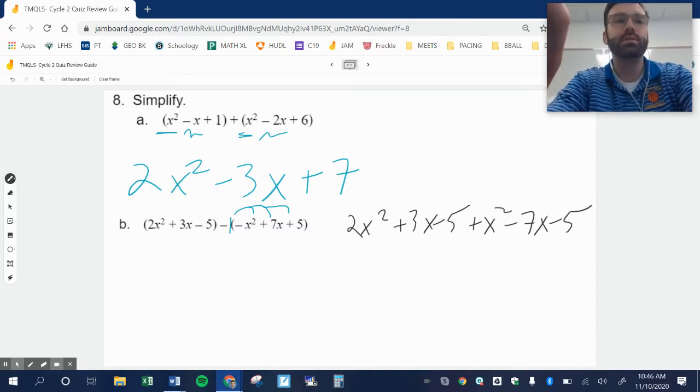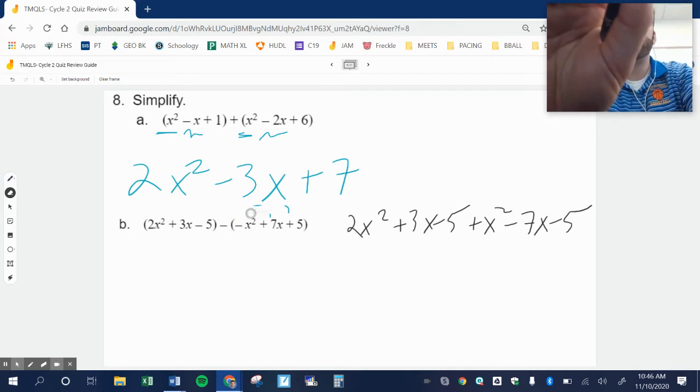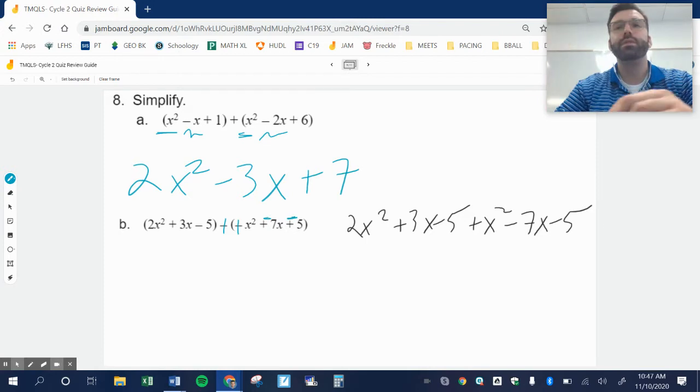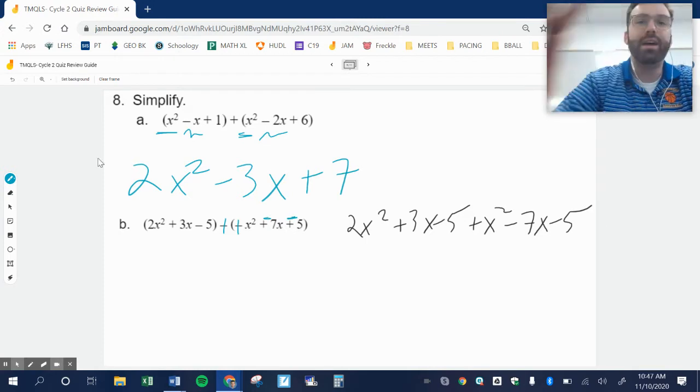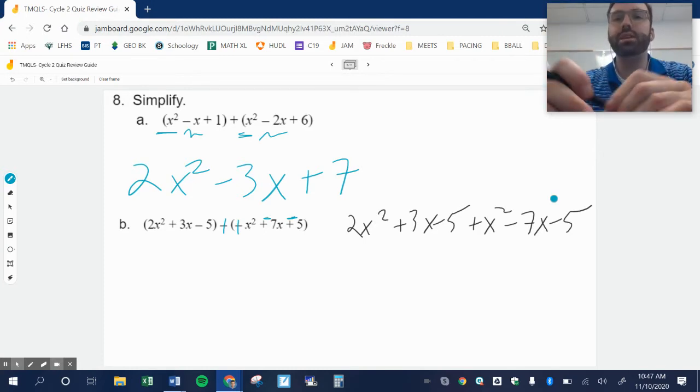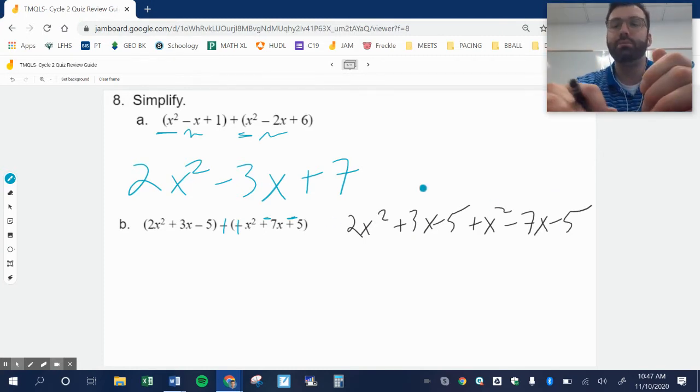Or I've also seen in the past some students like to distribute the negative by hand. What do I mean by that? Making this plus, negative, negative. Whichever one works out for you. I will do it both ways, I suppose. I think this way right here is a little bit more visually appealing to me because I'm just able to worry about combining my like terms. Here I have to worry about changing my signs and making sure I have the correct sign. Here the signs are actually written out for me.